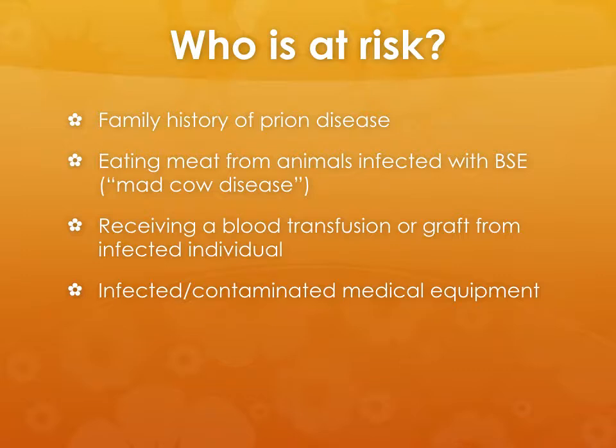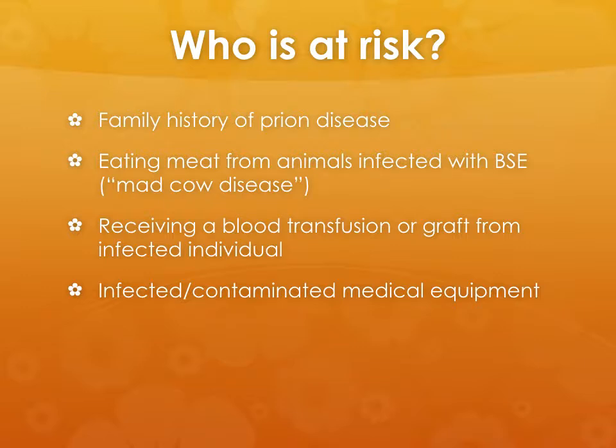Even though prion disease is extremely rare, there are certain factors that can increase your risk. Having a family history of the disease is almost a certain indication, given the genetic form of prion disease is caused by an autosomal dominant mutation, meaning it is often in the family's best interest to receive genetic testing.